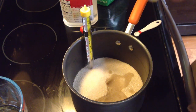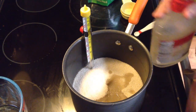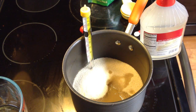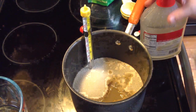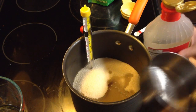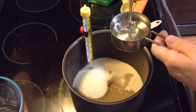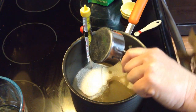And then I need a half a cup of corn syrup, just regular light corn syrup. But a trick to getting it out of your measuring cup is to mist the measuring cup with a little bit of oil. So I'm just using some pan spray, or you know, like the vegetable oil spray. And then that gives that light coating in there that'll make it easier for it to slip out. And so there's my half a cup of light corn syrup.